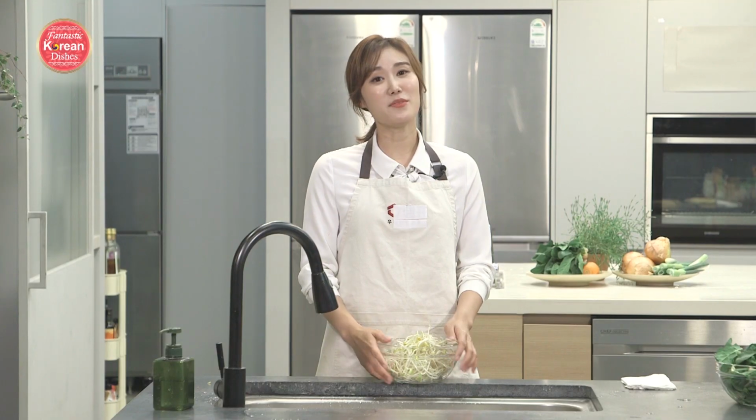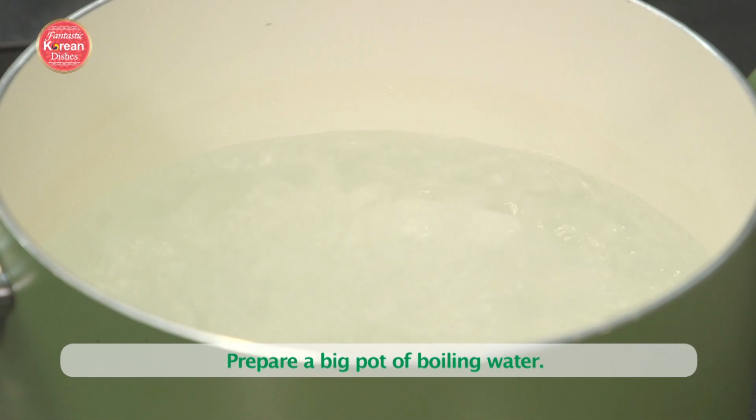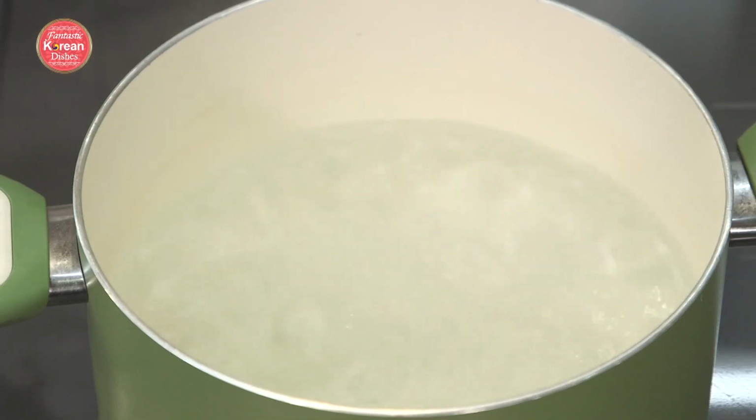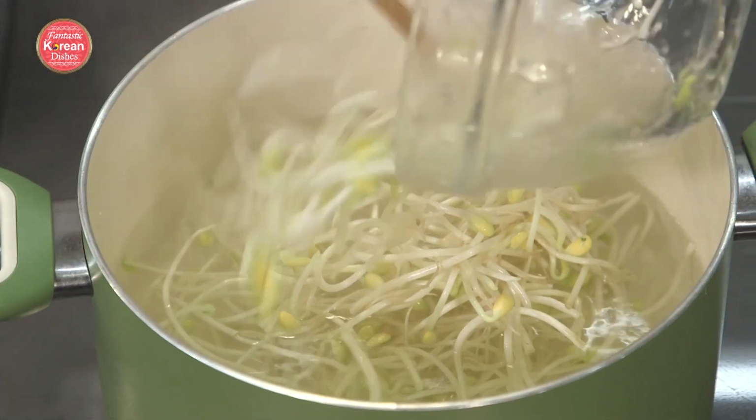So now that we've prepped all our ingredients, we're going to head over to the stovetop. We're going to blanch all of the ingredients separately, but we're going to do them all in one pot. So I have a pot ready full of water. I've set it on high heat, and we're going to wait for it to boil. So our water is boiling, and it's really important that your water is boiling. So we're going to put this in.